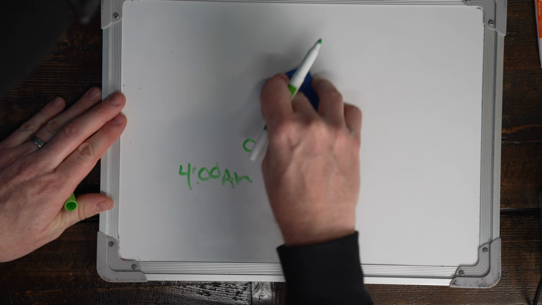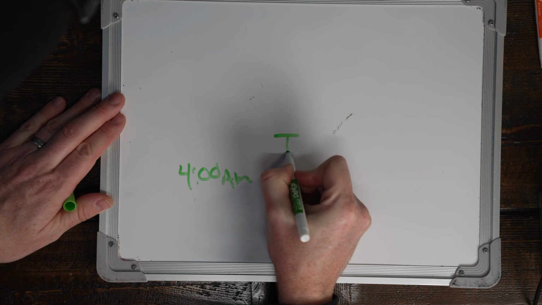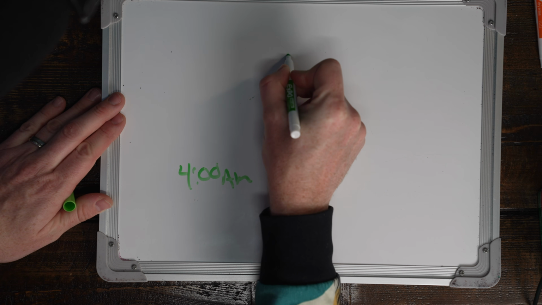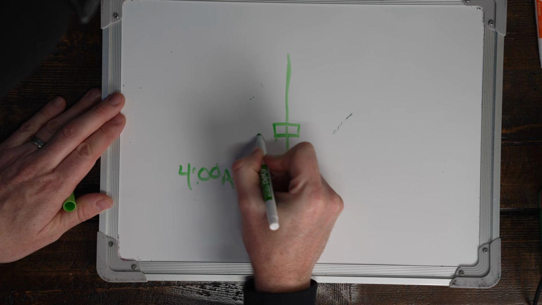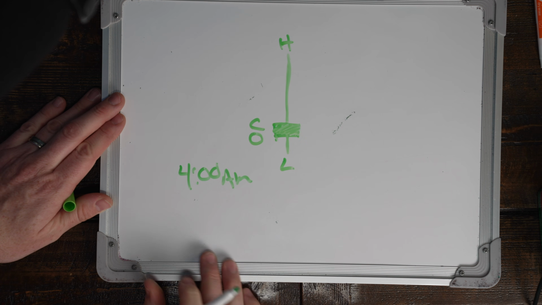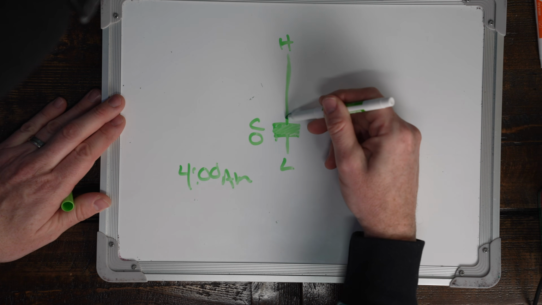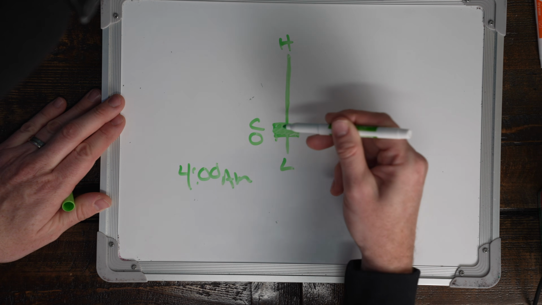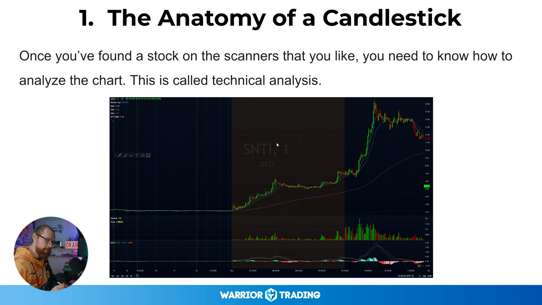Let's say, for instance, that we had the open. It dipped down here for a second. It squeezed up just for a moment, goes higher, and then comes all the way back down and closes right here. So now we connect the open and the close. That's our high. That's our low. Now this sends a little bit of a different signal than the previous candle we just looked at, right? This tells us that yes, the price did squeeze up, but obviously it came all the way back down. So the individual shapes of these candles are sending signals to market participants.